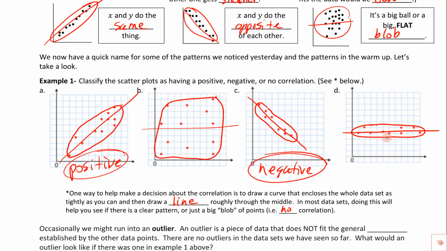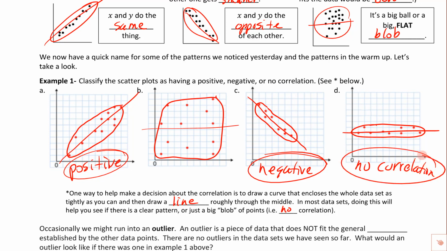Now on the two of these, we might have slightly different arguments here. Here I don't think anybody would argue that the slope of that line that goes through the center of that data would be 0. And what that means is there's 0 correlation, or we usually just say no correlation. No correlation on this one.